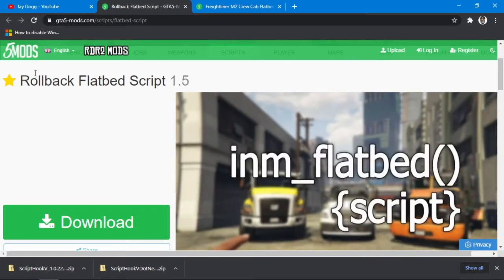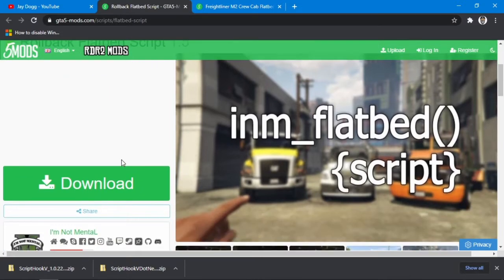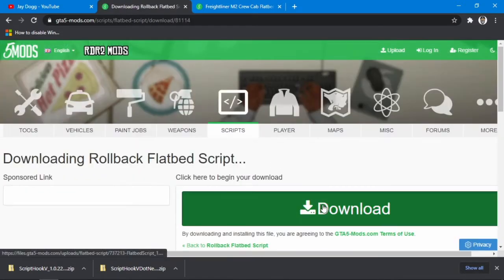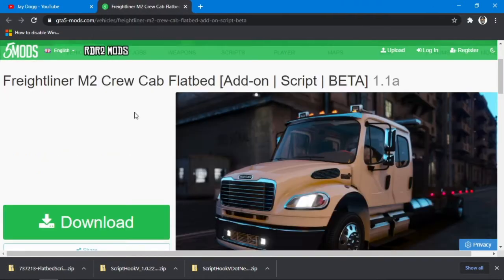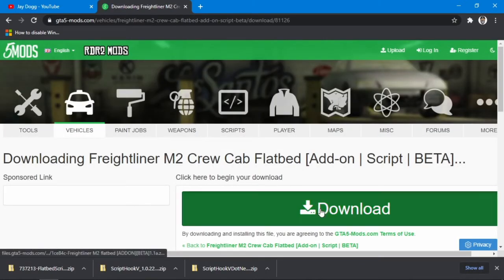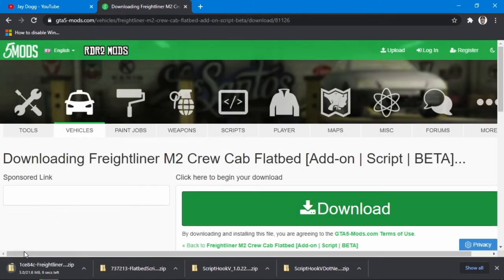Then we're going to get the Rollback Flatbed script, so we're going to hit download, and download again, and it should start downloading. Next we're going to get the M2 crew cab, hit download, and download again, and it should come up downloading.